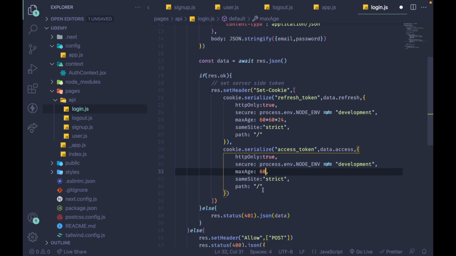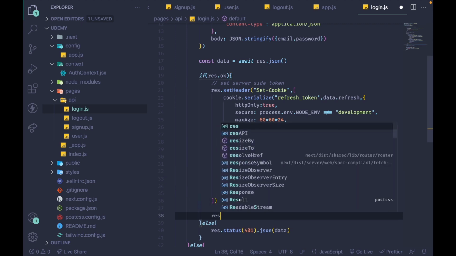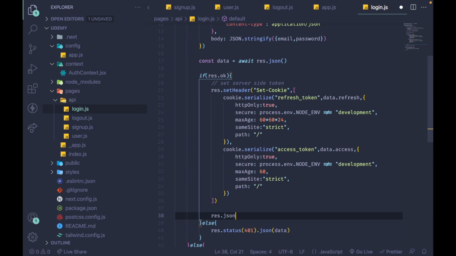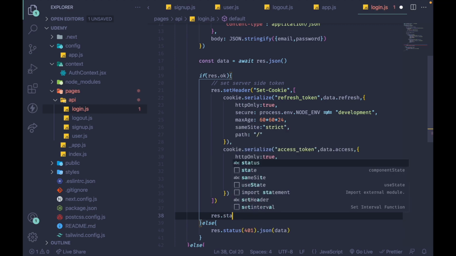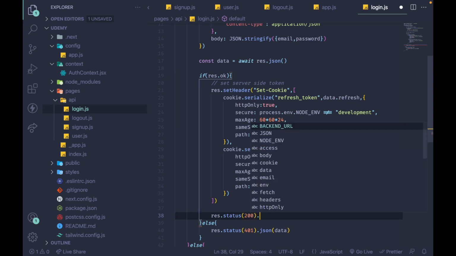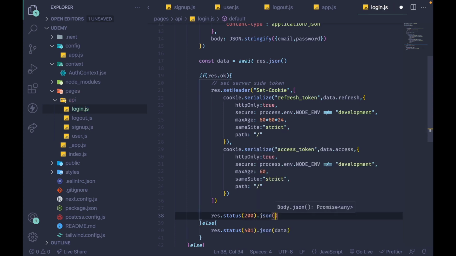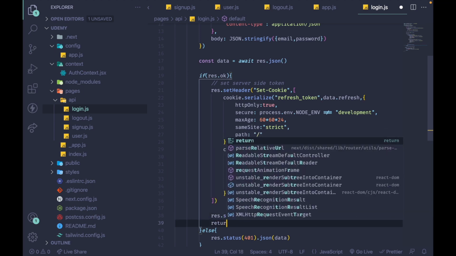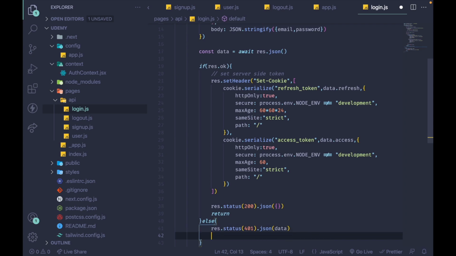So when it's done, it's just going to send a res.status with JSON. I'm explicitly adding the status so that it becomes visible, but by default it adds a status of 200. Then we return out of this function.